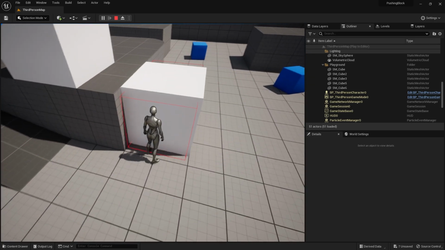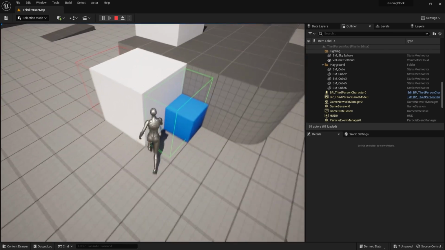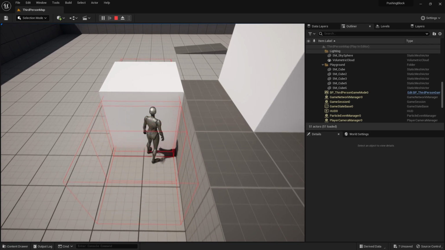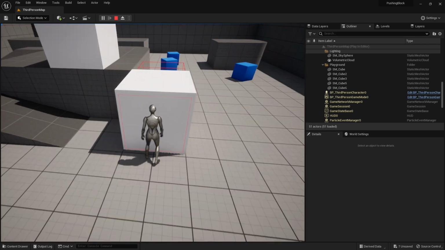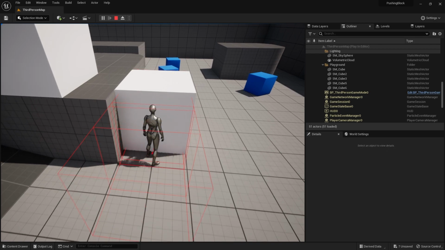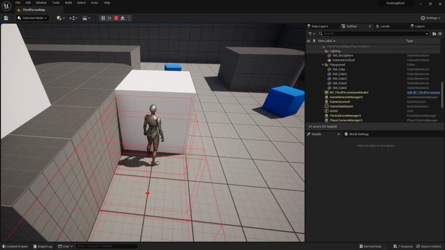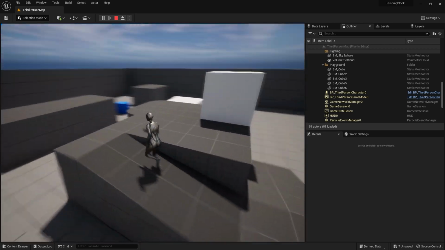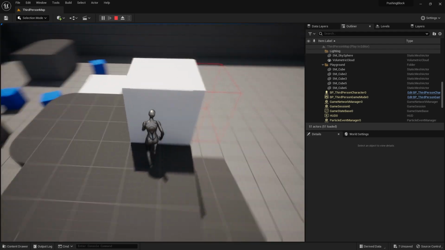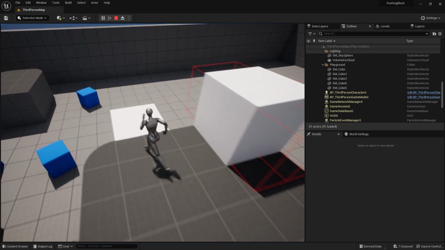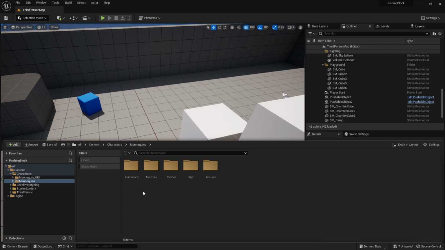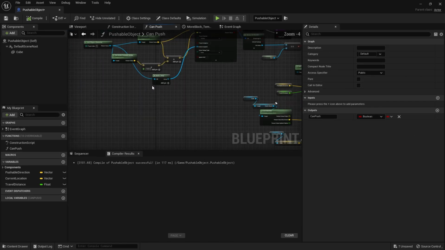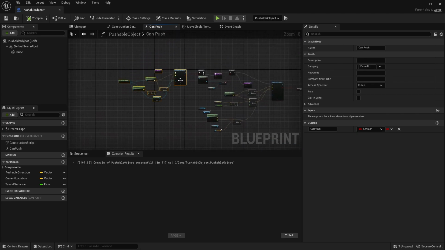Okay. I can still push here. Maybe I'll move this block out of the way here. Now I can push this around more freely. Excellent. Okay, brilliant. So now we've got loads of conditions being put in place for when we can and can't push this block. So let's now go back to our block here and just tidy this thing up a little bit, because there's quite a lot going on here. So let's break it apart and slow it way down here.